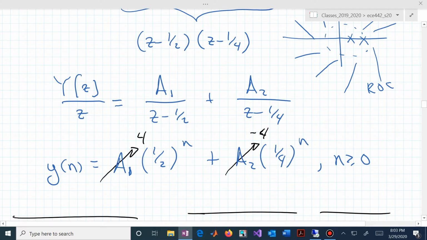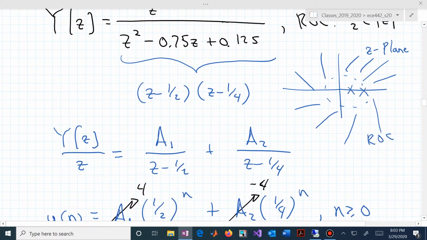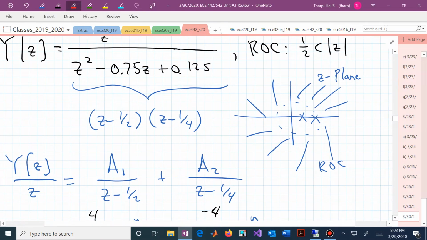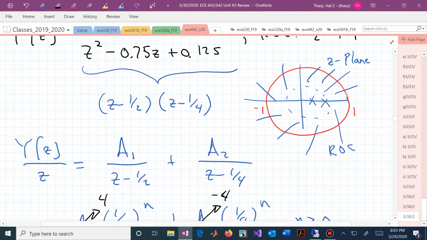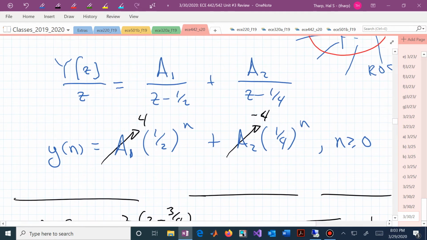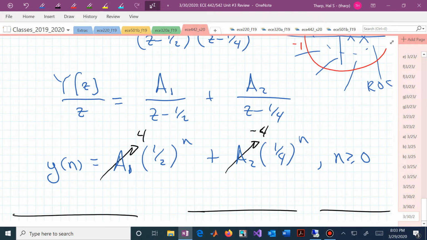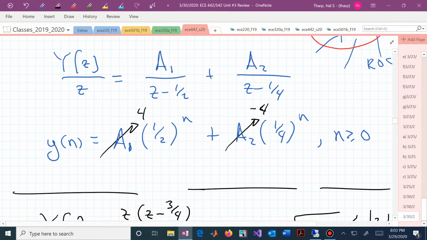They result in an exponential decay because in this case the unit circle is lying inside the region of convergence, and those poles have modulus less than 1. You now have a bounded response for y of n. And what's the final value of y of n? As n goes to infinity, those exponentials vanish. Y of n is going to 0 as n goes to infinity.